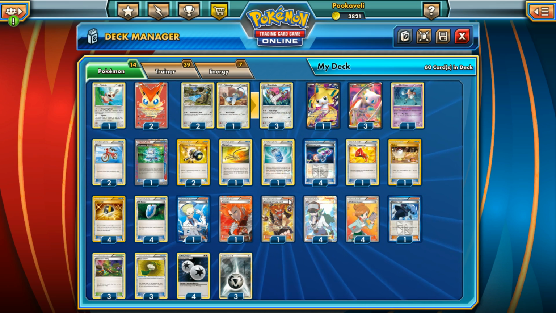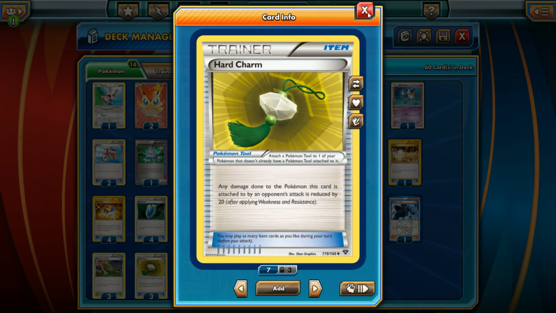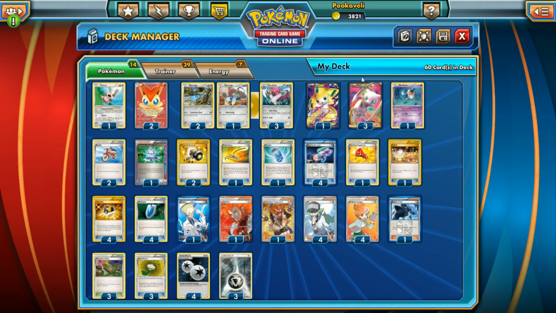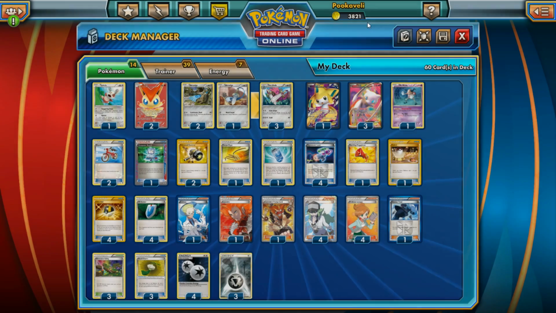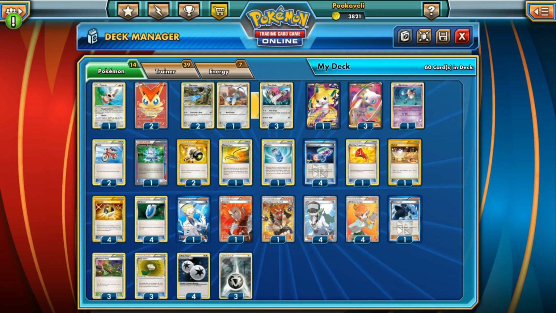Okay, so let's take a look at the rest of the trainers we have in the deck. We have 3 Hard Charm. We just want these to keep our Pokemon alive. A lot of them have low HP. Hard Charm could perhaps give us a chance to survive. Speaking of survival, Enhanced Hammer could slow down our opponent, and it's a beautiful gold Enhanced Hammer, so that makes it even cooler when it happens. Enhanced Hammer seems like a good card to throw in here. Just slow some stuff down.